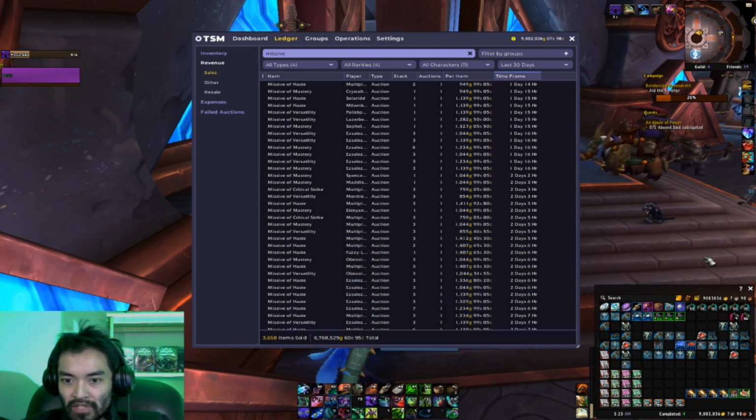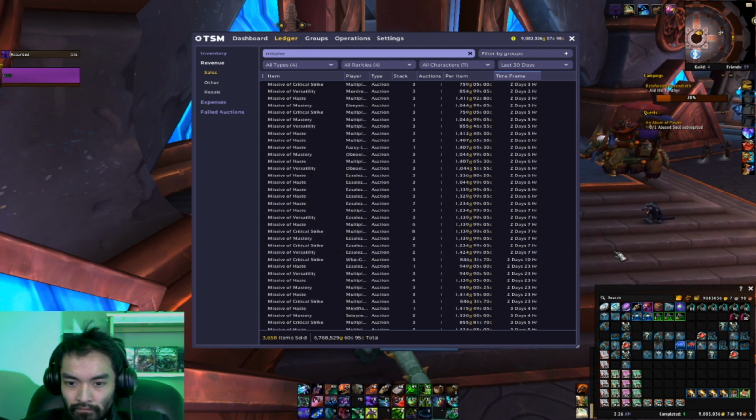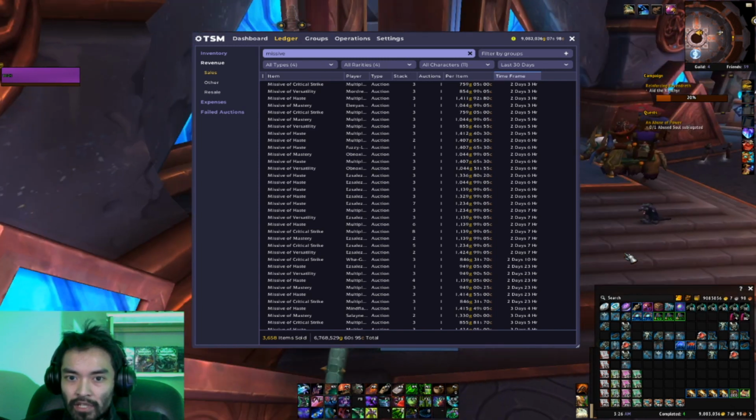Barrier to entry is super low, and you can see some nice profits if you time your buys on the herbs correctly. And like I said, it does require a bit of setup to show the proper profit and loss, but it's pretty easy getting your mill rates set up correctly.